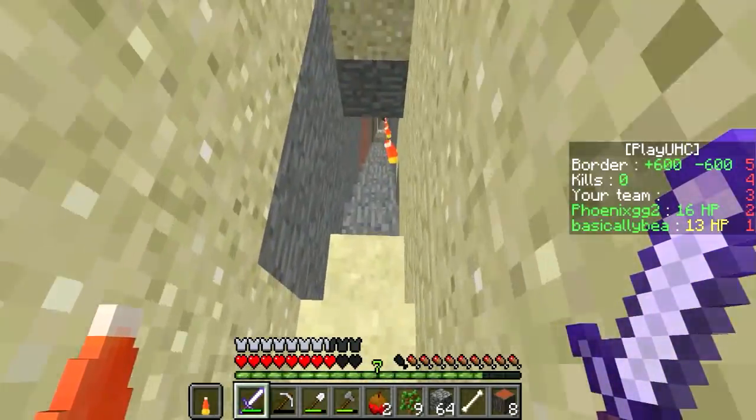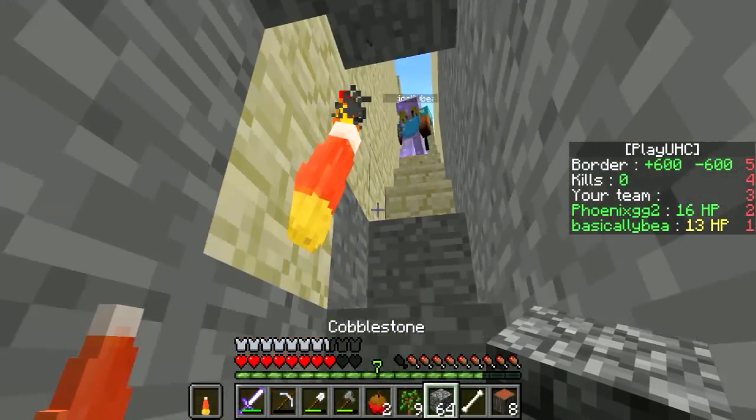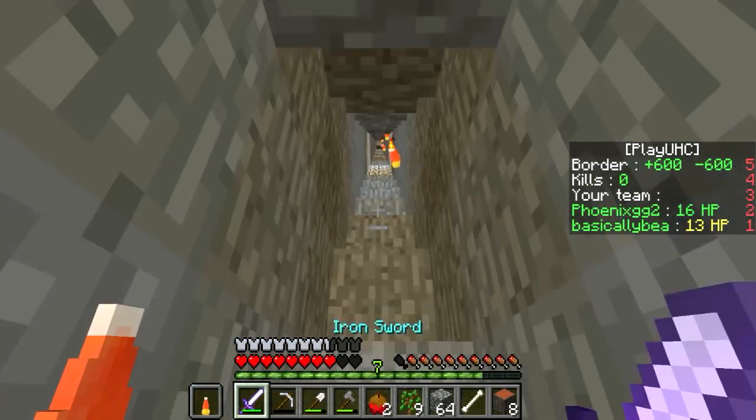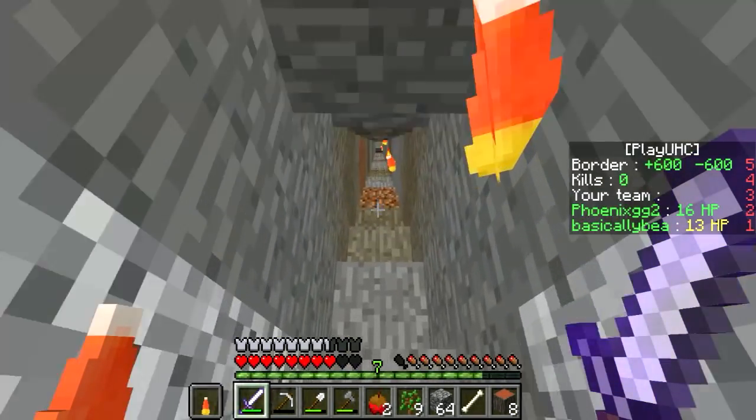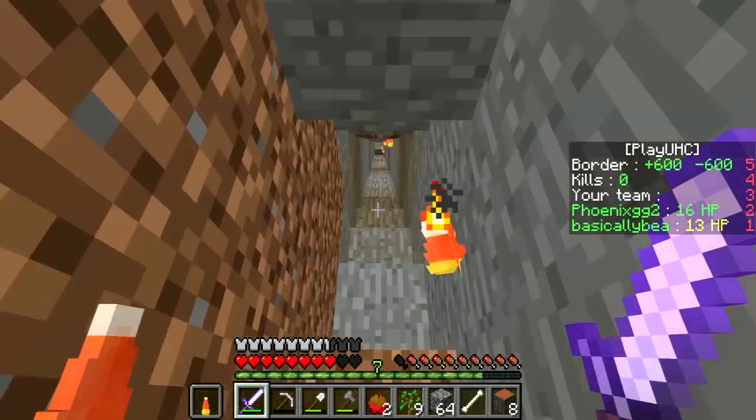Have you got anything to fill it in with? Oh, I suppose we could just do cobblestone. Yeah, I've got cobble. If someone comes down, are you really scared? No. And will anybody really see it in this UHC anyway and be like, oh, let's go down there? Exactly.